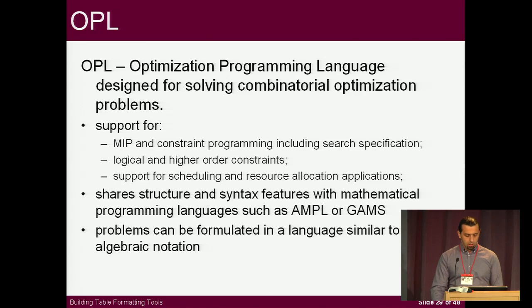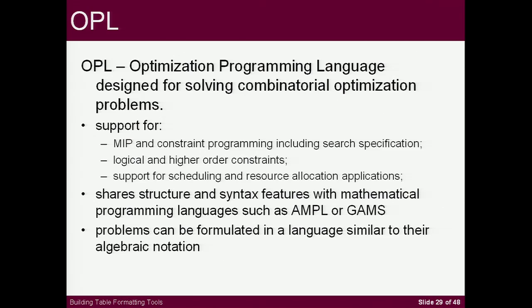We are providing a model. We've chosen OPL because it supports mixed integer programming and constraint programming. It supports logical and higher order constraints, and it supports scheduling and resource allocation applications. That wasn't for our purpose, but as a presentation of OPL, it shares structures and syntax features with mathematical programming languages such as AMPL or GAMS. What's important is that problems can be formulated in a language similar to their algebraic notation. And so it's very easy to follow what I just presented in mathematical formulation into the programming language.